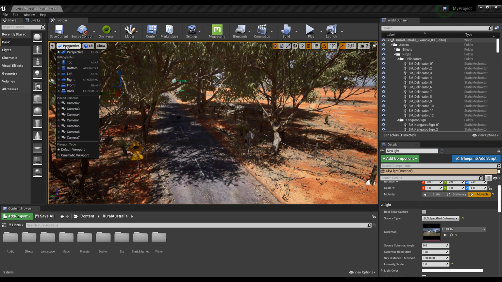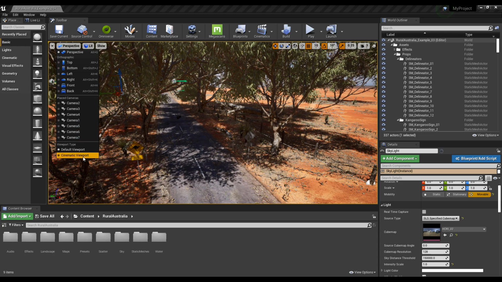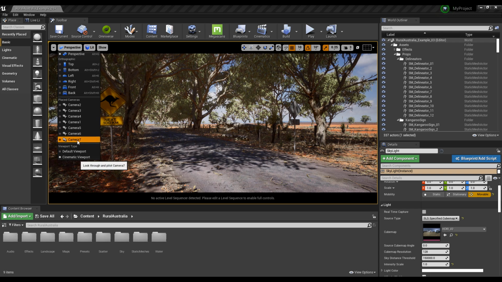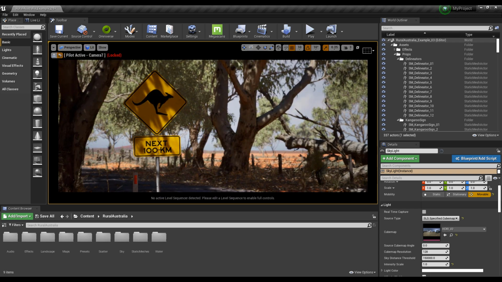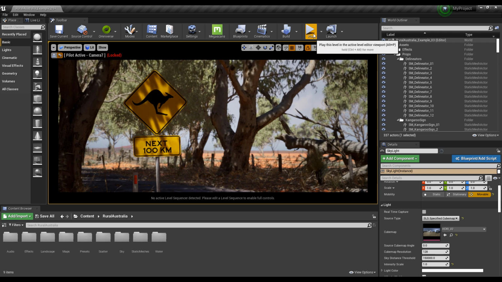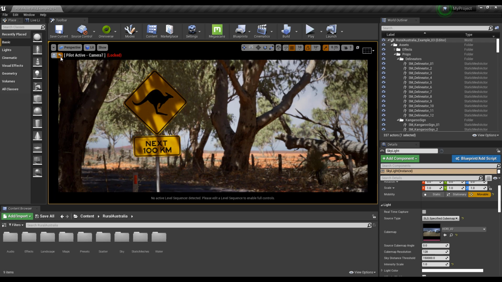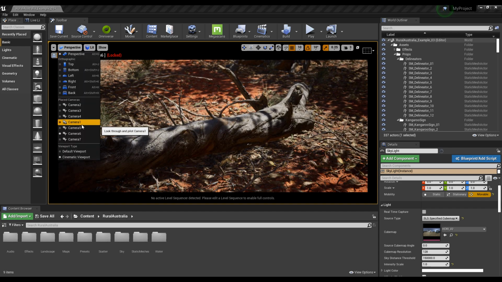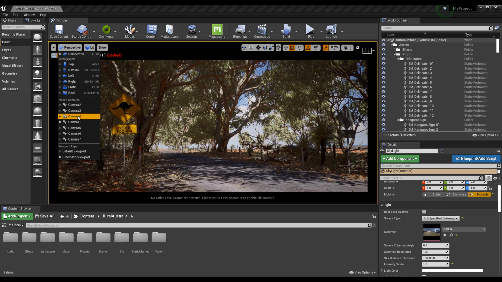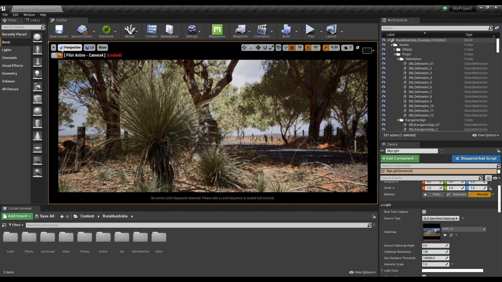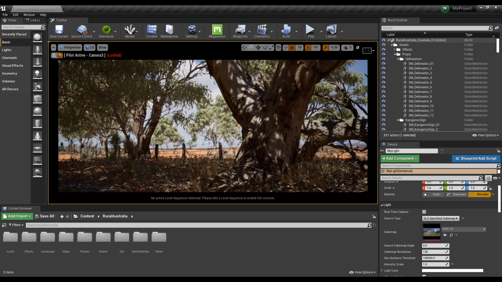If you'd like to switch the camera so that you can see things in a much more cinematic view, you can switch this to cinematic viewport, and then you can also switch to different cameras. So right now you can see what this looks like, and if you would like to play this within this same camera view, all you have to do is press the playback button and you would be able to see that. Now you can also go through different cameras and see different shots, and these are very interesting looking shots. So let's take a look at this one. This looks pretty nice, and you might also want to take a look at something like this. This also looks pretty nice.